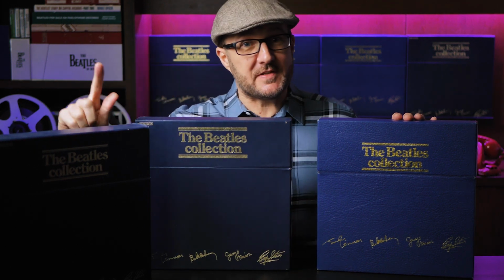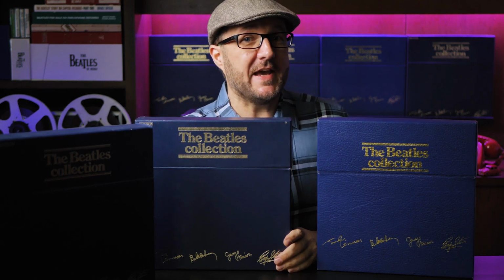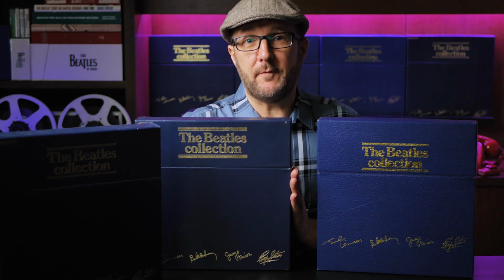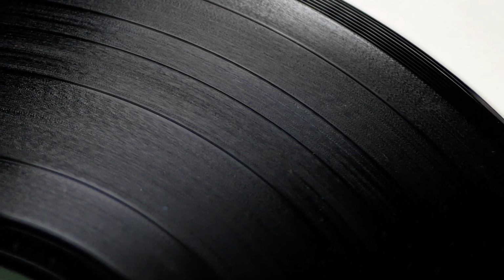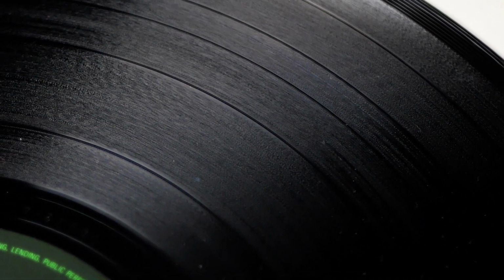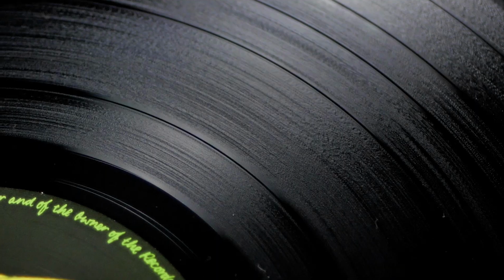I mean, in addition to this 1978 set, I'm going to add this 1985 set to the mix. Now, like the 1978 set, this is an analogue set, the final one in fact, before everything went digital in 1987. All of the discs in this box were cut using the then new DMM cutting technique, which you can see just by looking at the surface profiles and how smooth the grooves are compared to the 1978 disc.